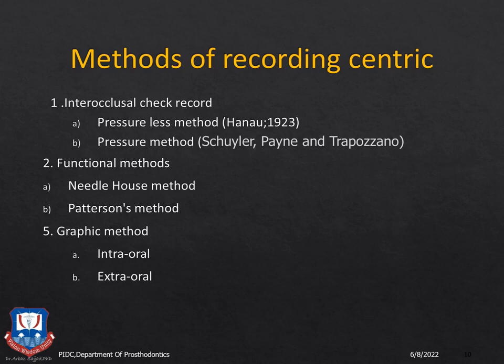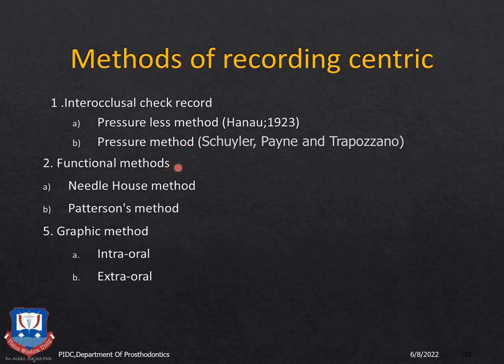These can be recorded by applying pressure or without applying pressure while the patient is biting in centric relationship. Now advocated in 1923 that while recording centric relationship, pressure should not be applied. That is, the patient should not be guided to close in centric by the operator because of the resiliency of the tissues under the record bases. Others like Schuyler, Payne, and Trapezzano advocated that some or slight pressure should be applied while the patient is closing in centric or while the operator is guiding the patient in centric.